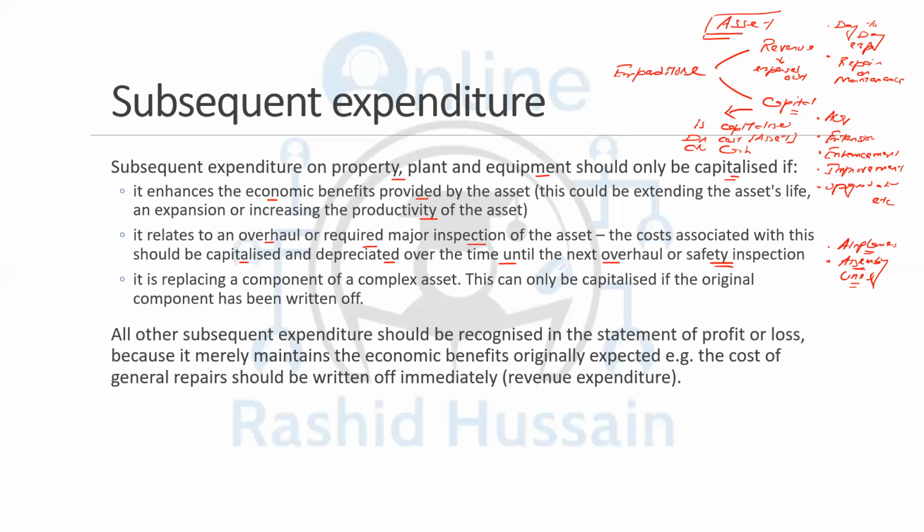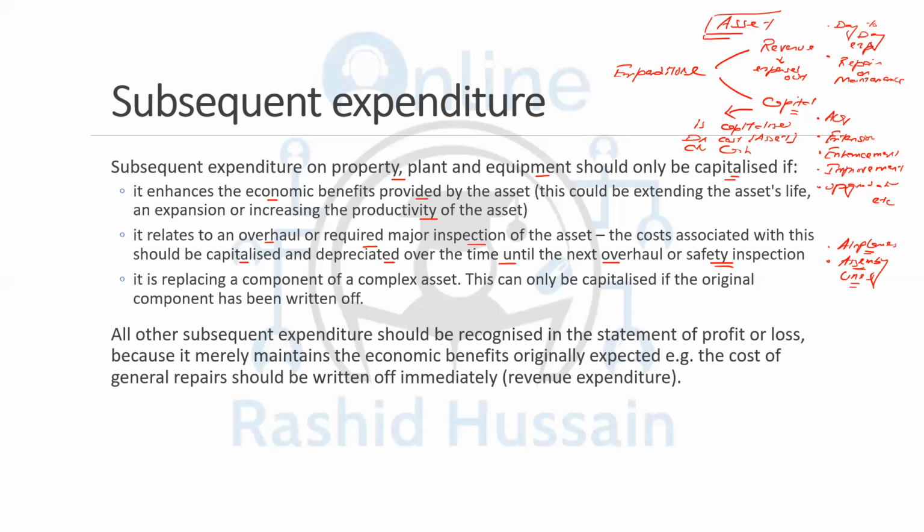Like the matching concept. What does the matching concept say? It says that income and expenses should be matched. So when you're doing the overhauling expenditure, you will be taking the benefit for 3 years. So why expense that particular expenditure in a single year? It should be depreciated over the 3 years. Income and expenses should be matched. You will be using that asset for 3 years. You will be recording the income from that asset for 3 years. Why expense out that major inspection cost over 1 year? So it does not make any sense.